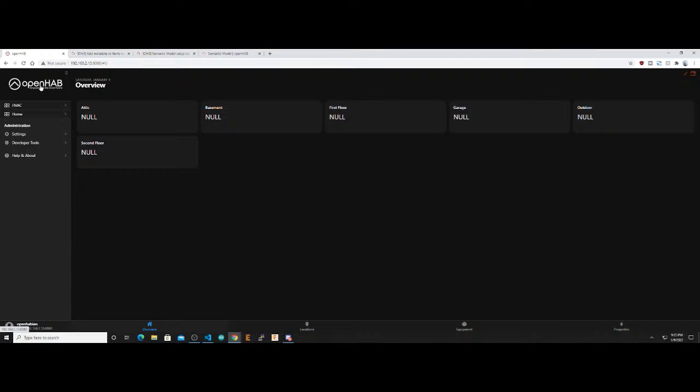openHAB 2 had the paper UI, which was really a great idea. It was introduced in openHAB 2, and it pulled together all the configuration, or most of the configuration, of openHAB 2. But at the time, it was just another user interface on top of the classic UI, the basic UI, HABPanel, HABmin, and all those other user interfaces that the openHAB developers created.